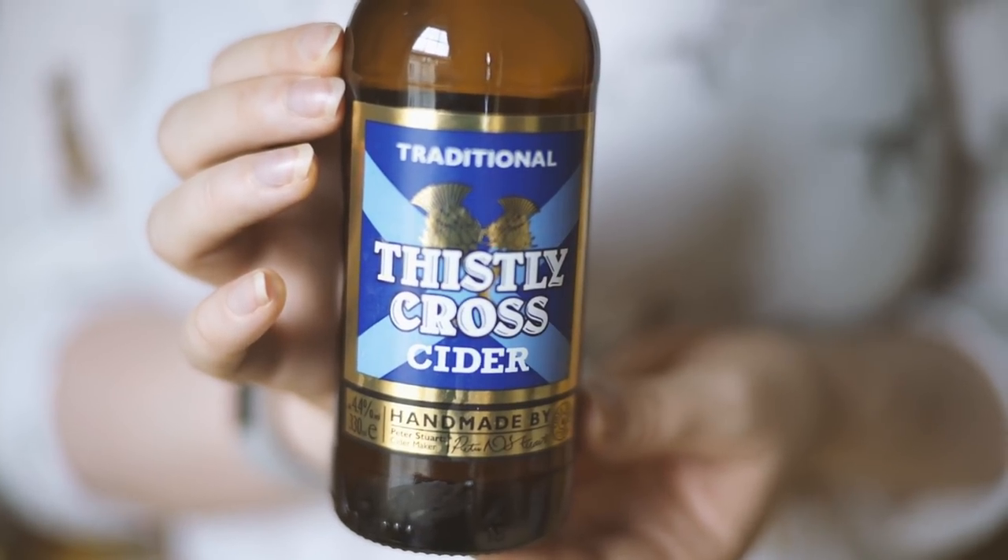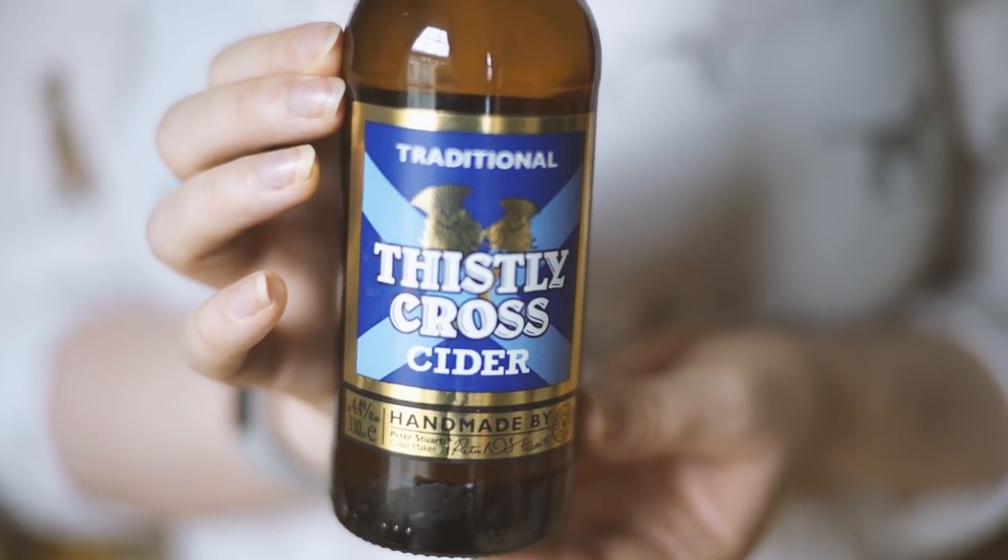It's kind of like a good twist on cider. I also wanted to give a shout out to Thistly Cross Cider — I was surprised to find out they haven't really been around that long, only about ten years or so, but they are doing really well. They do a traditional one which is four percent alcohol, then they have the original which is 6.2%, so that's quite a strong one. You can also get a ginger one, and they do a whiskey cask one, which might be the Scottishest of their flavors.